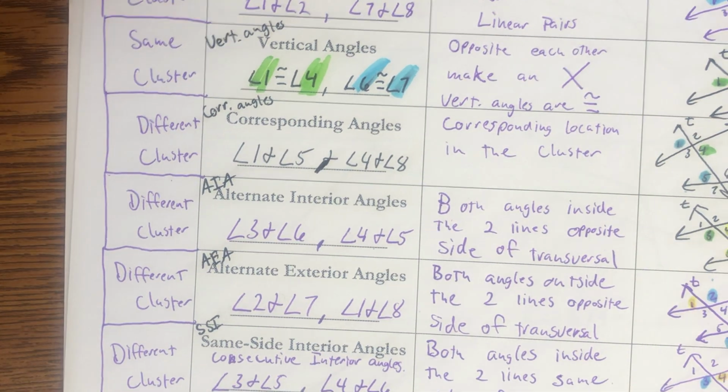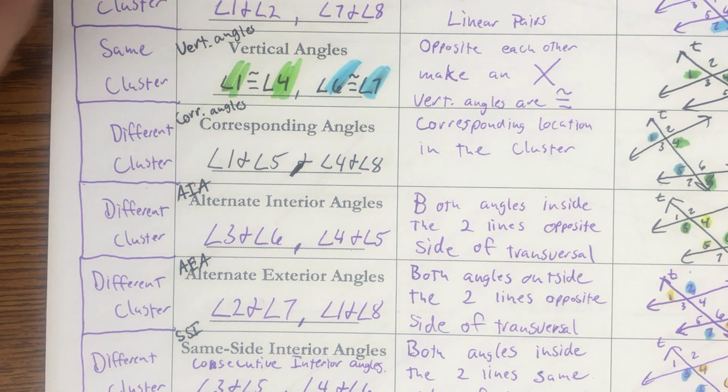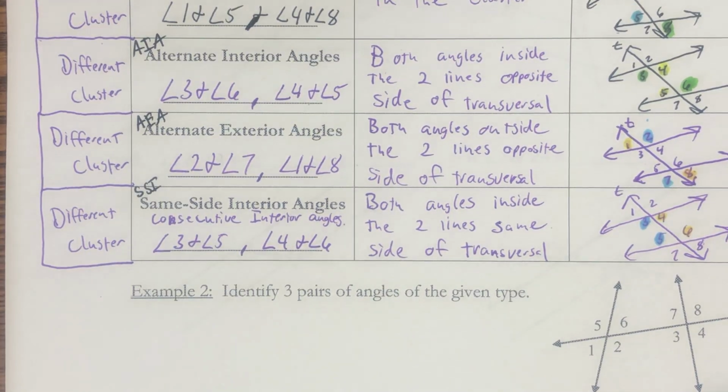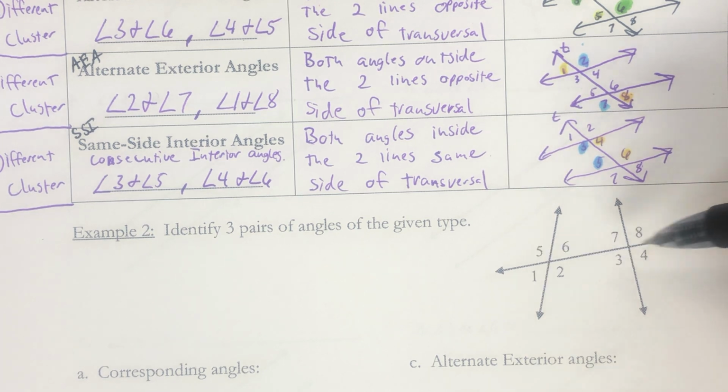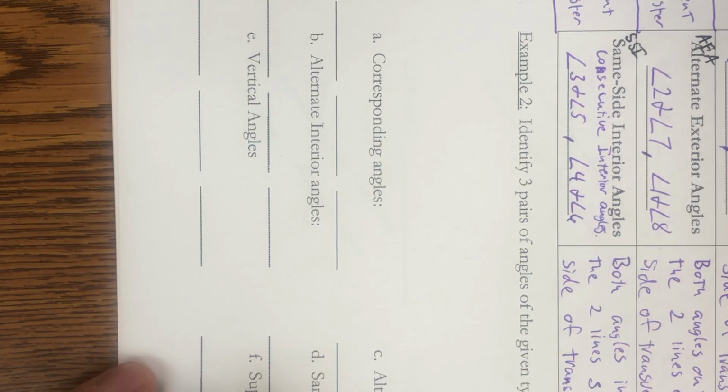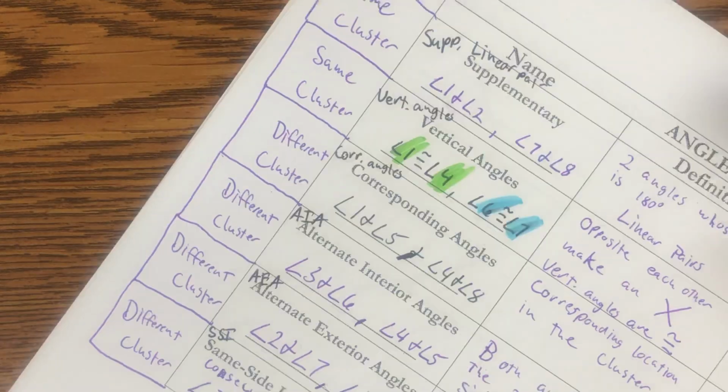All right, so hopping into our next example. The first thing we're going to do is notice our clusters shifted. Now we have a left and a right. Okay, that can happen as well, instead of just a top and a bottom. It's really the same process. You could even turn your paper if you want to envision it as a top and a bottom, but I don't think it'll be necessary.